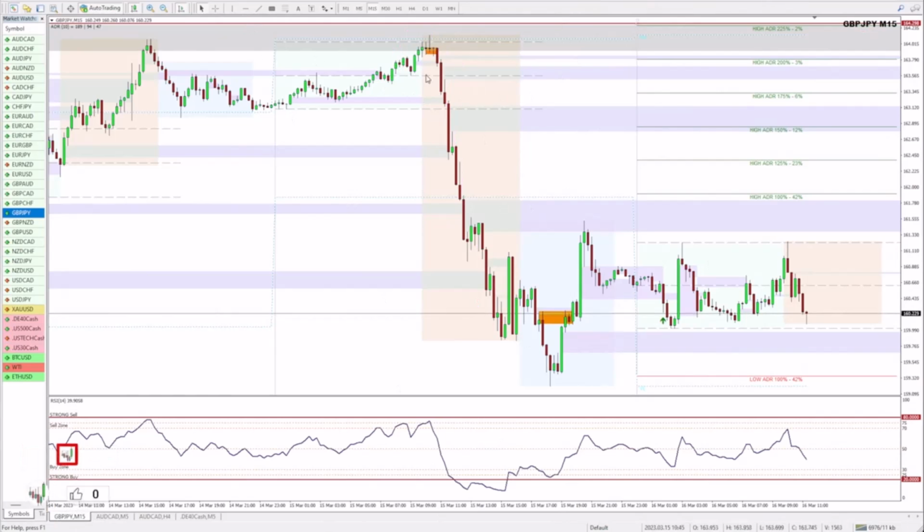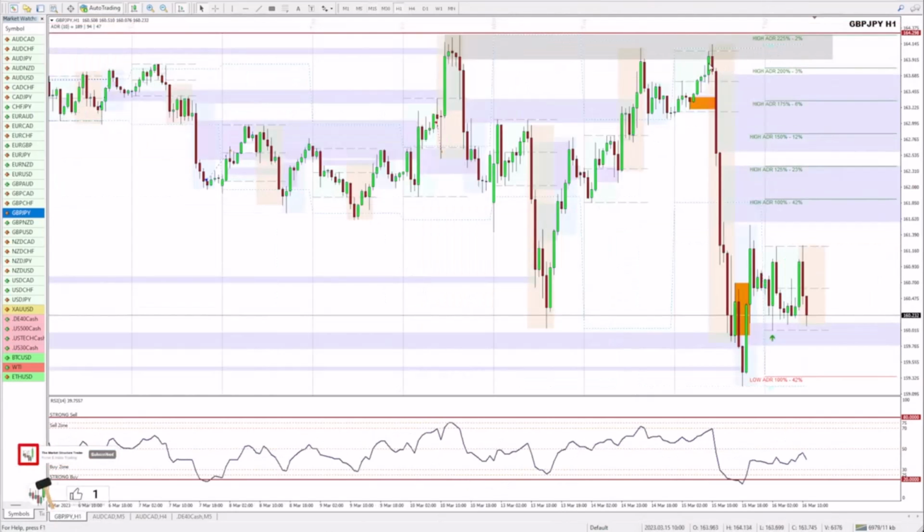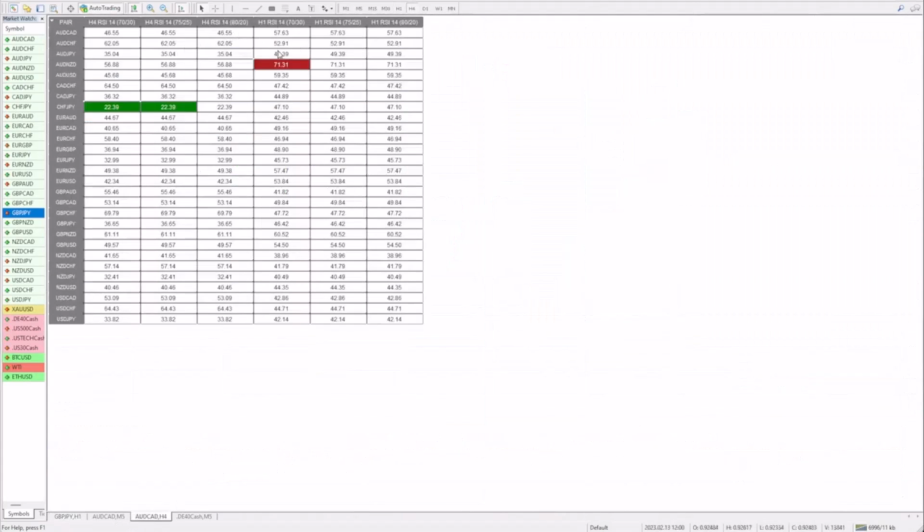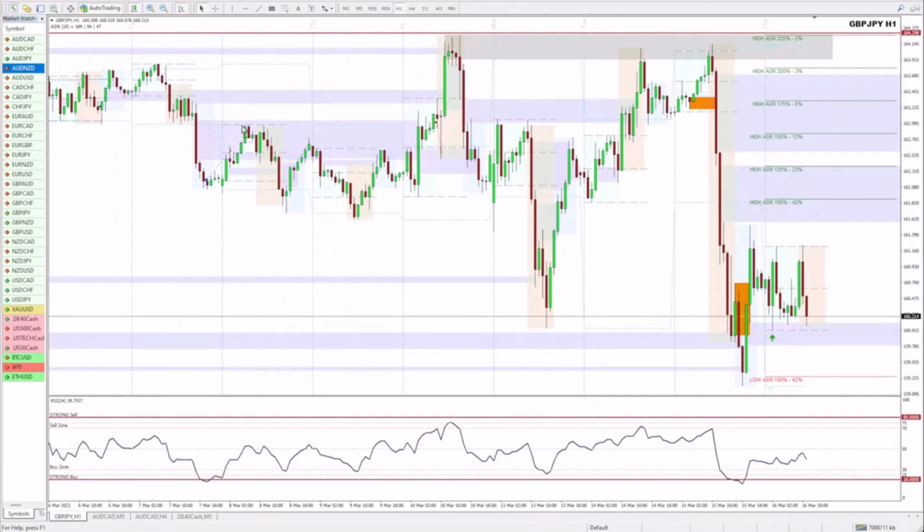If you look at this on an hourly basis, up here RSI was just about extended, but we didn't have an ADR hit to the upside on this one yesterday at that point. So what I will do is use RSI. When we get an RSI extension and I get an alert on the RSI dashboard to go and look at a pair, say Aussie New Zealand, I'll go and have a look at it.